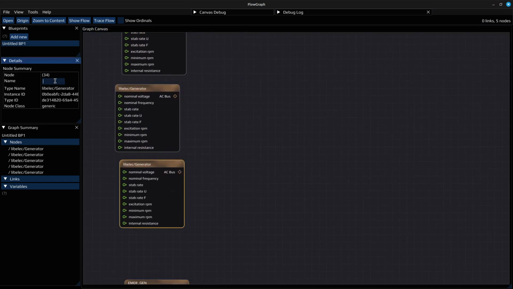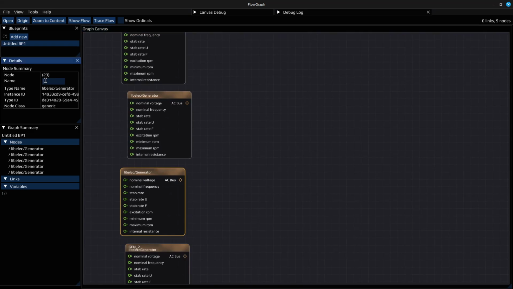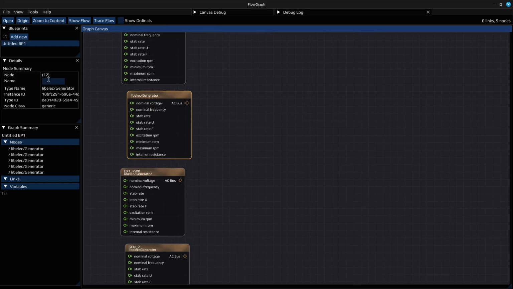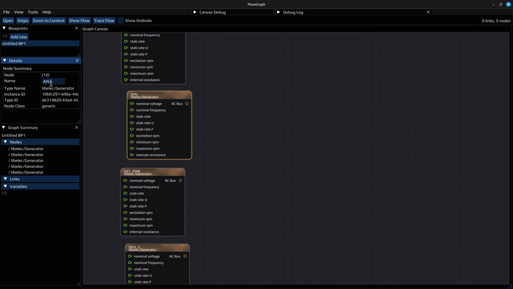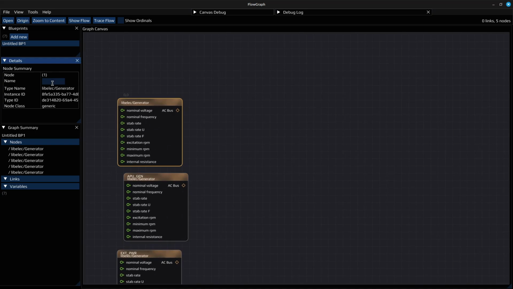That makes it easier to reference. It's also required for the liblec export file. This is going to be external power. This is going to be the APU. This one here is Gen 1.